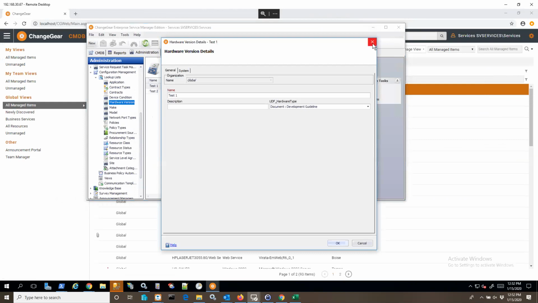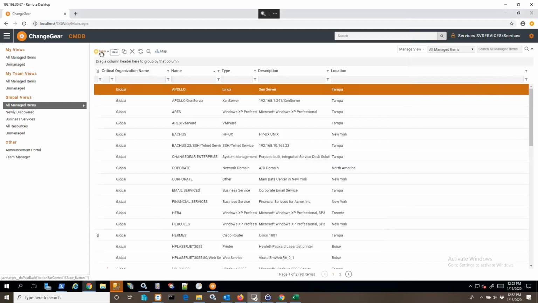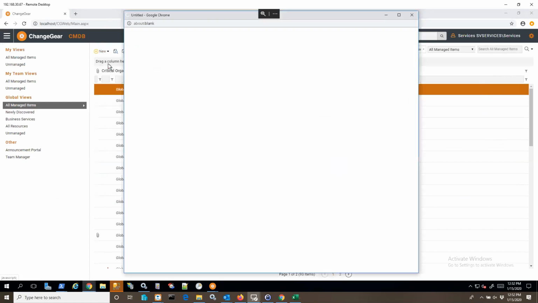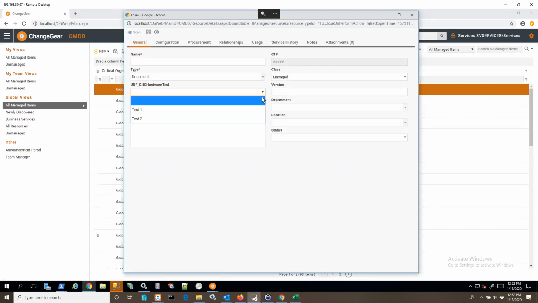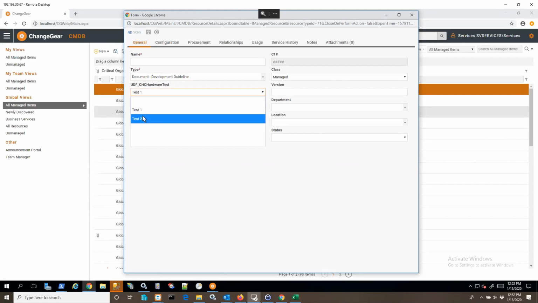So test 1 will be document development guideline. Essentially, you can see test 1, test 2, but as soon as I choose development guideline, it should filter down to just test 1.